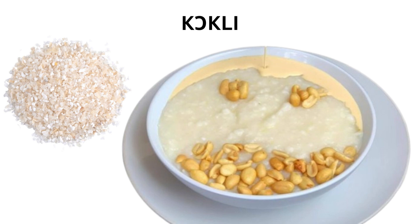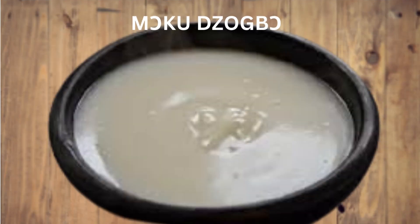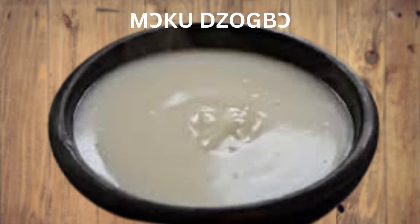Cockley can be served with milk and groundnuts, as we see here. Its equivalent would be the Hominy of Jamaica and Eko Eguimi of the Ga people. We move on to Moku Jogbo — as it's known by the Akans, but we call it Moku Jogbo in Ewe. This is also a porridge of finely ground corn that's usually kept as a dough.